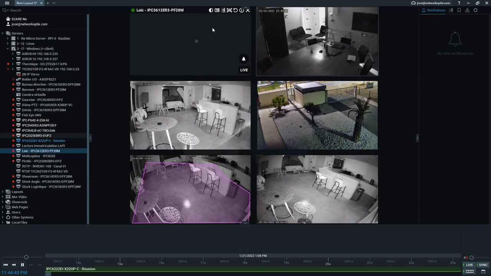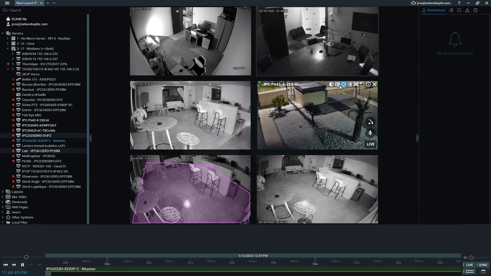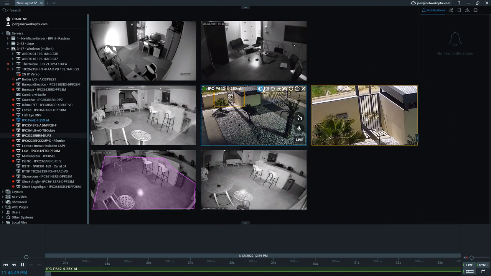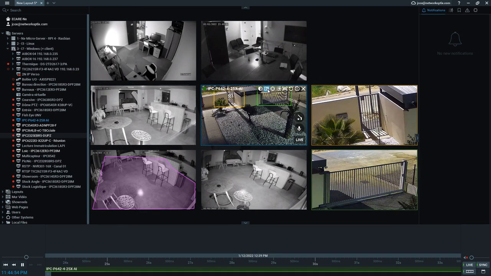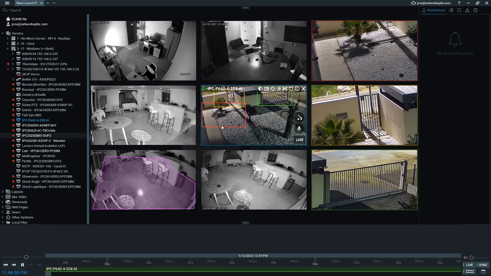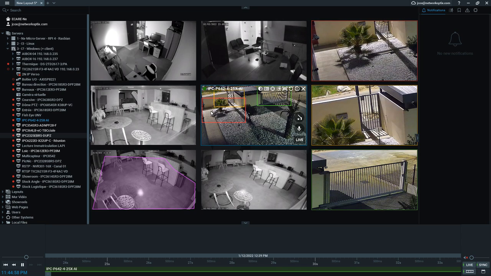So if I grab a couple of cameras out, we can break them out into multiple cameras. So let's say I want to monitor this gate here. Now that gate's a separate camera. And I want to monitor the big gate. Now that's a separate camera. And let's say I just monitor the pathway and down the side here to the left. So you can see I can basically break out this one camera into multiple cameras.